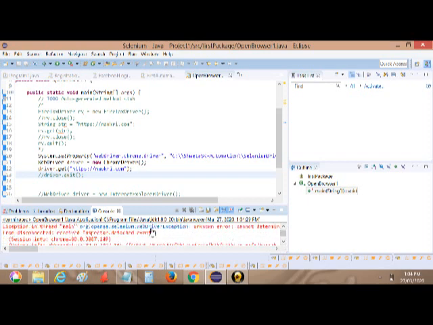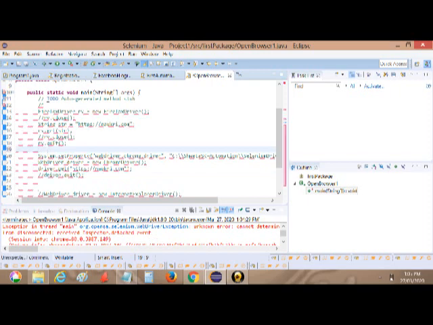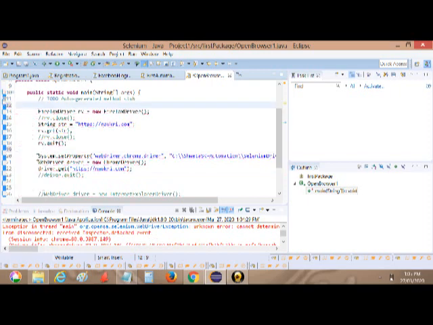It is throwing us the WebDriver exception: unknown error, cannot determine loading status, as we are interrupting the browser in between. If we do not interrupt the operation, then it will get done smoothly. So this is the WebDriver exception. Let's check, will it be the same for all the browsers?